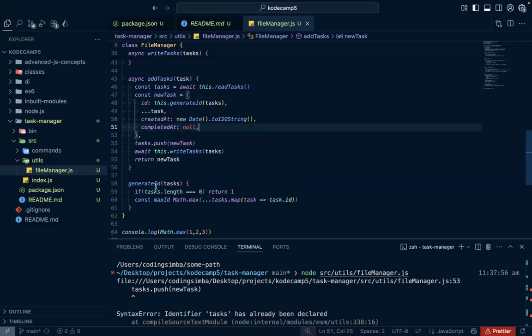So we are just pushing tasks. Const tasks here. Push.